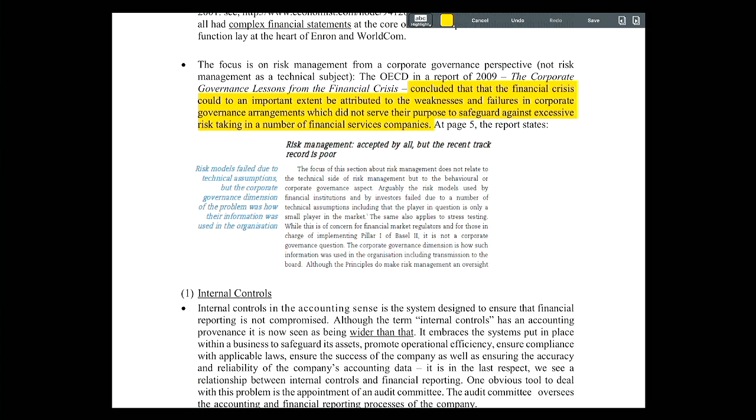having a diverse board. So if you say, okay, let's have a diverse board, and more importantly, let's have an independent board, not really diverse. Diverse cannot really be a bad thing. Let's prioritize independence in such a way that we don't place a lot of emphasis on skills. So we're not looking at the skills of the directors for that particular industry. We're simply looking at independence. And the OECD report basically says that when you get people who are really independent, but who don't know literally where the bodies are buried, then how can they assess risk?